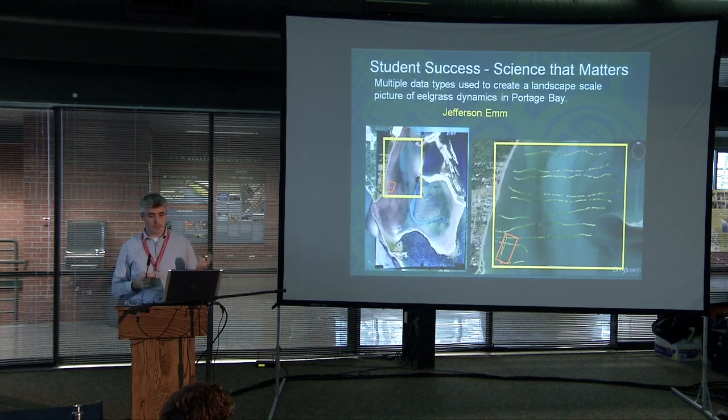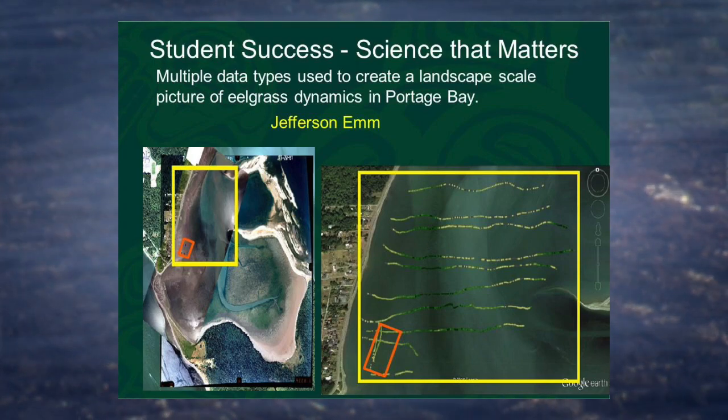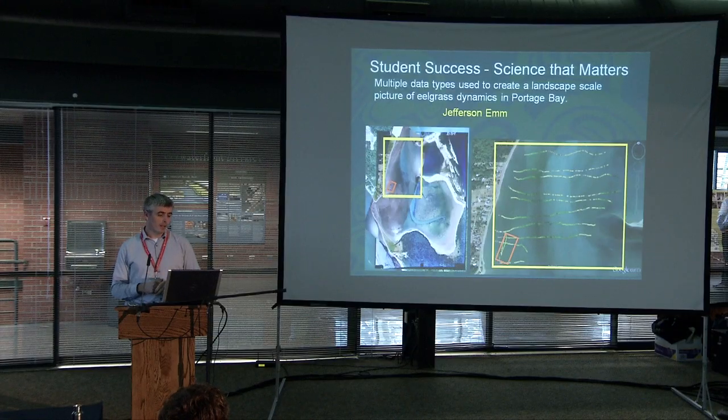Two students from that class are here today; Jefferson M has taken this up as his capstone research, and for a more in-depth analysis I invite you to see his poster. The outcome of this work, as we move forward and think about monitoring eelgrass in Bellingham Bay, is that we can be very quantitative and deliberate about the methods we use, making sure they're appropriate for the scale, scope, and cost of the analysis we want. Certain areas where we're more concerned about disease or hydrogen sulfide may need a different type of monitoring than the entire Bellingham Bay region.